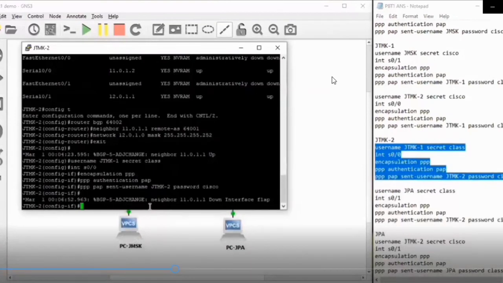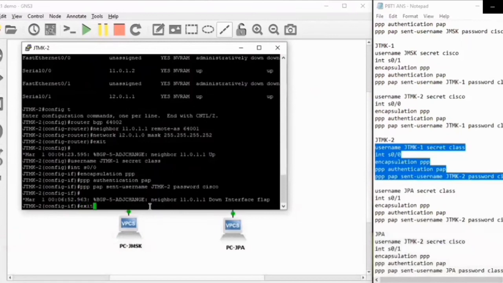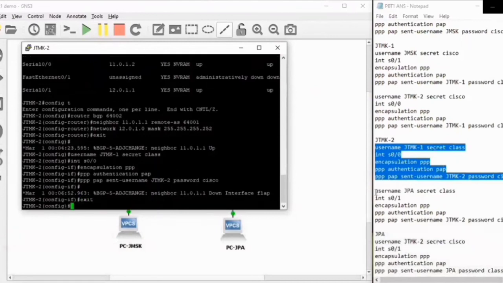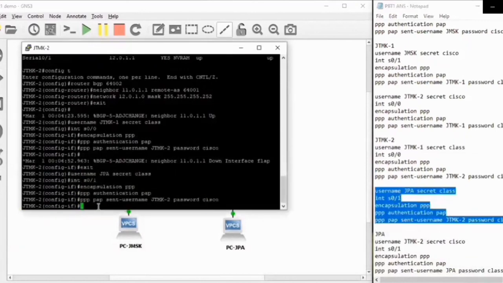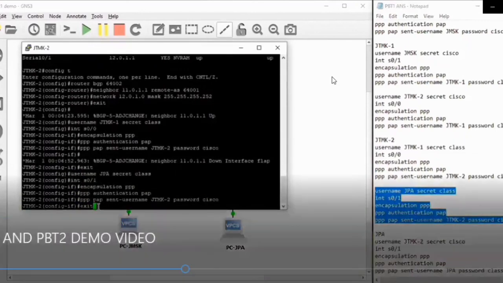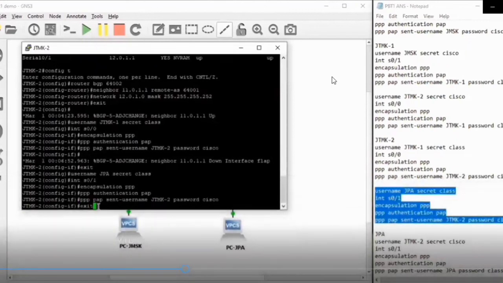After that, finally I give ppp pap sent-username JTMK2 password Cisco. In JTMK2 I also give username JPA secret class, because now I give this command to communicate JTMK2 to JPA.